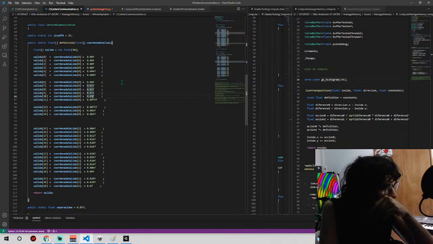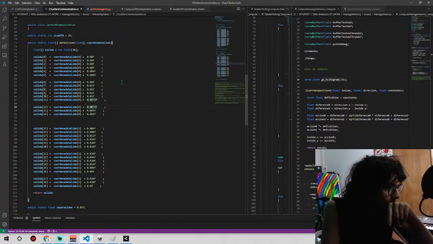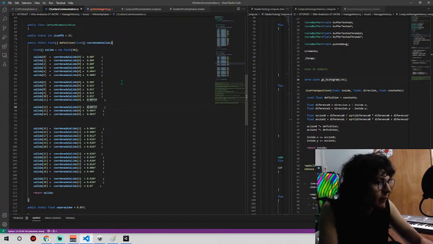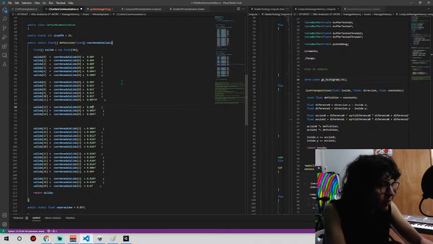Can I use the basis of this thing? Yes, I can use the basis. And I need you to go to the 0, 0 position.